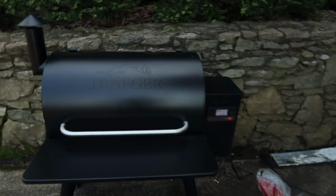So I had to nickname my grill. Obviously, my grill's nickname is Travis Hot. Duh. Travis Hot's heating up. It's heating up. It's lit. So stoked about this thing.